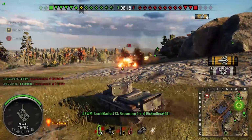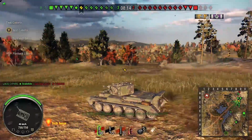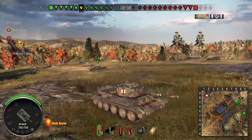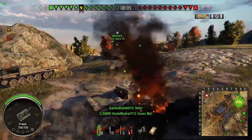Another shot. Somebody else is coming, take his engine out. Somebody finishes him off. Don't hang around. Keep switching direction. That's the best thing about the Cromwell, the acceleration. One minute it can be sat there and then it's gone. In the time it takes a shell to get to it, it's somewhere else. It gets you in trouble, but it can also get you out of trouble.